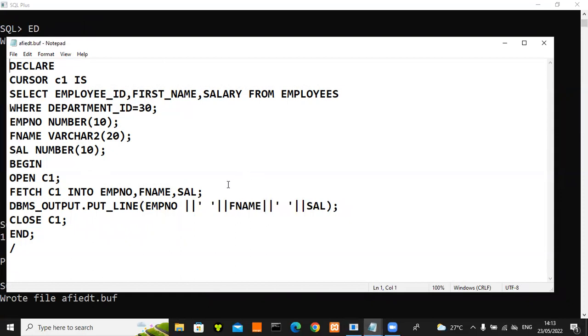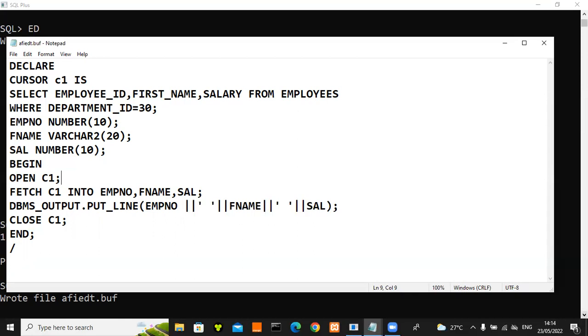Now, let's come to the point to make some adjustments here. It means that we have managed to query the first one. We will manage to query it to return the first row, although we know that it's not a single employee who is working in department ID 30. So we must have 2, 3 others or 4, and we want to display them using this cursor.